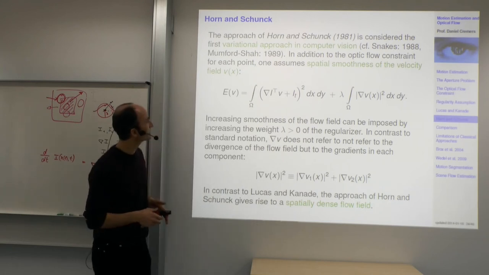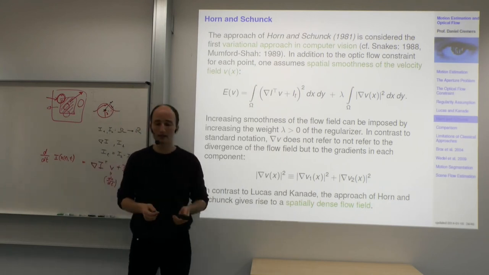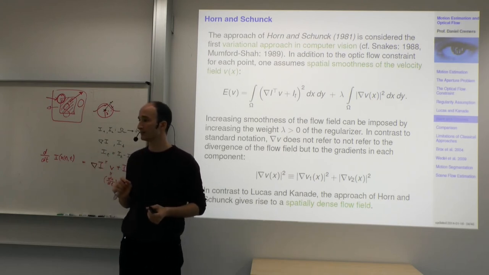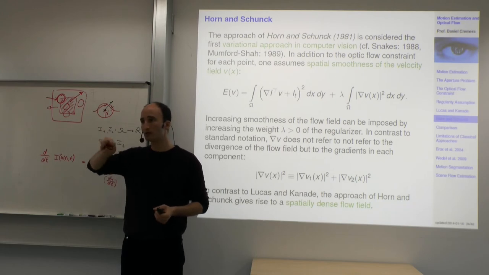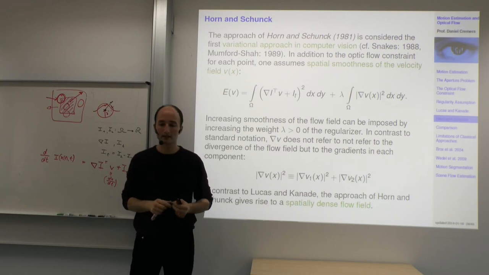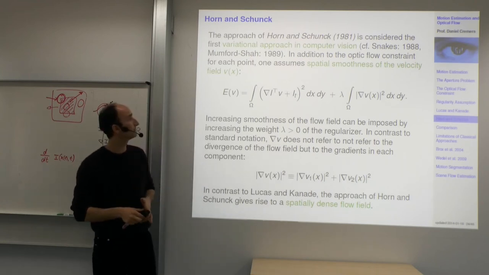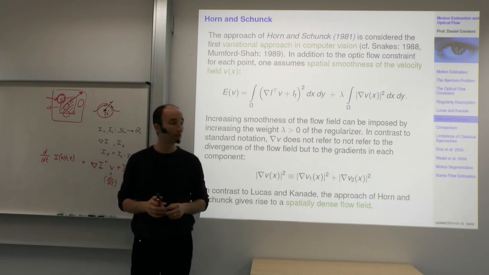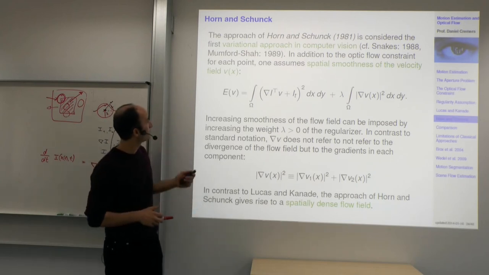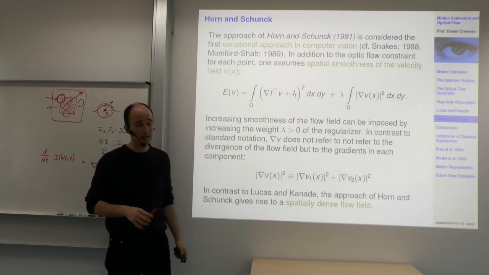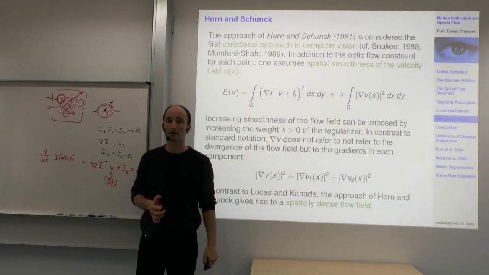The next thing with the Lukas Kanade is that you compute the flow vector for each pixel separately. You always take a new window around the next pixel and you compute a flow vector for that, etc. So you don't actually compute the flow vectors at the same time. And this is where the variational approaches enter. As I mentioned, this so-called Horn and Schunck approach is among the first variational methods for computer vision.